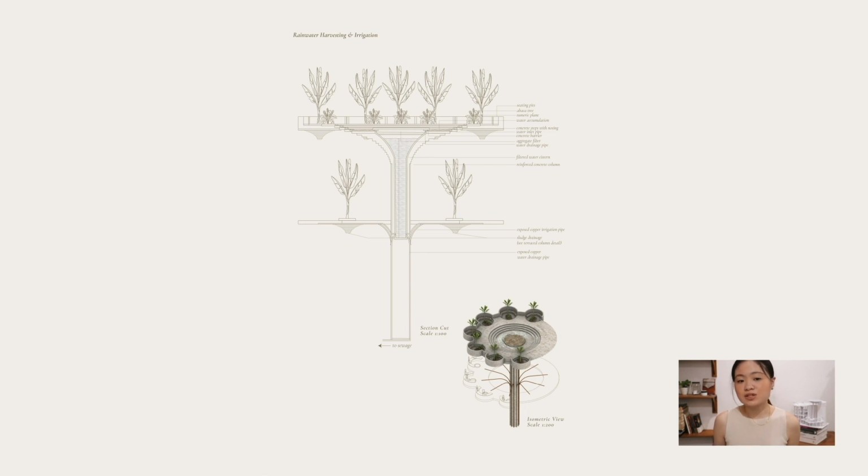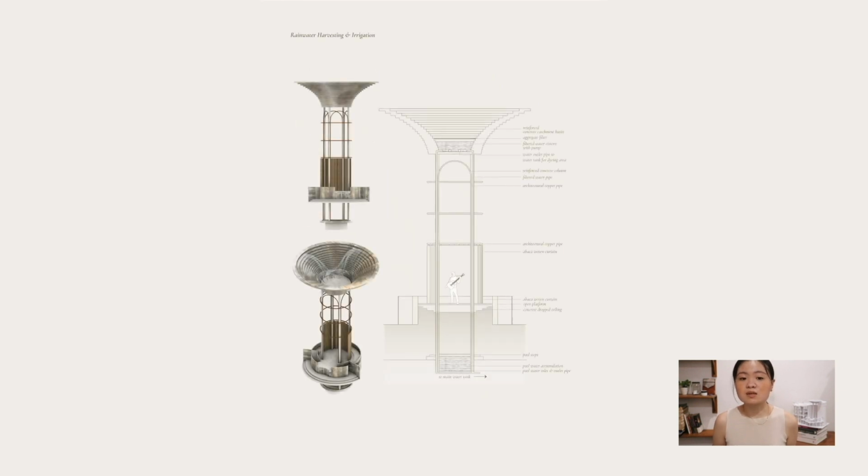But in other rainy circumstances, water is directed from this area towards a built-in cistern that directs the harvested rainwater towards indoor and outdoor Abaca plants to be irrigated conveniently through exposed architectural yet functional copper pipes. Similarly, this system involves a rainwater catchment funnel that allows rainwater to descend to the main water tank for multiple water uses. With that being said, I present to you my project.